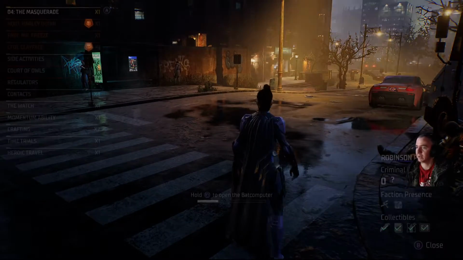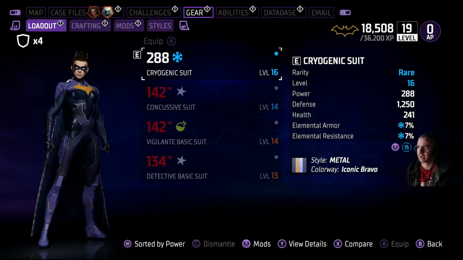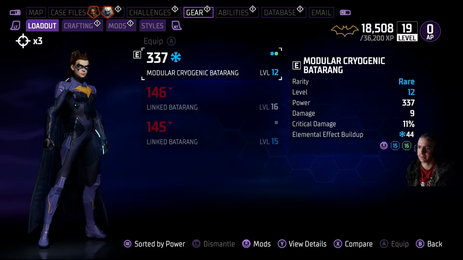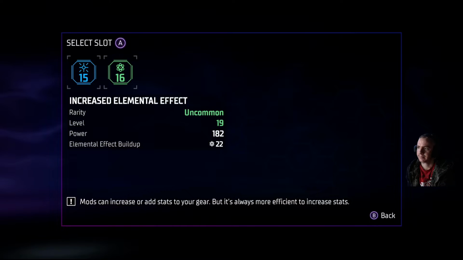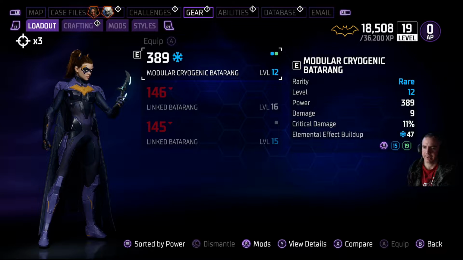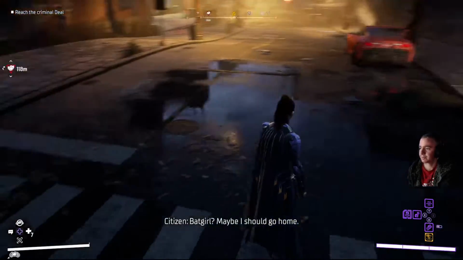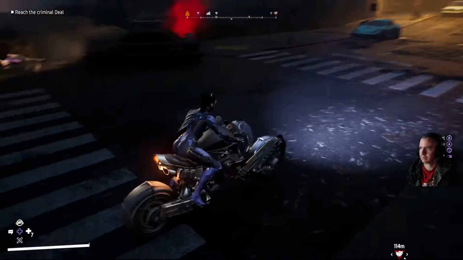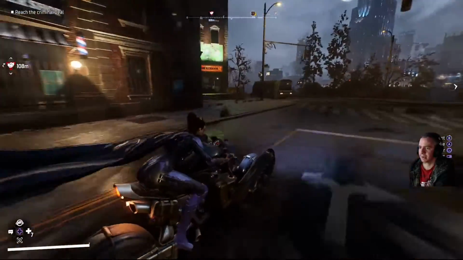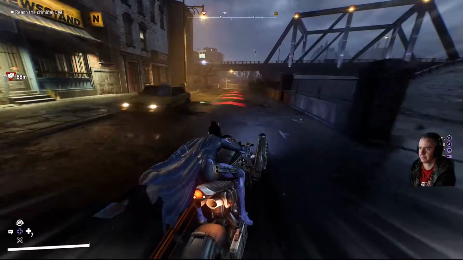Level 19 mod. That is not for that. I think it's for Melee. Or do I not get it until I go back to the Belfry? Well, that's a pain. Unless I have to wait for it to go home. Oh well. Why is it telling me to do a U-turn? It's this way. I think.